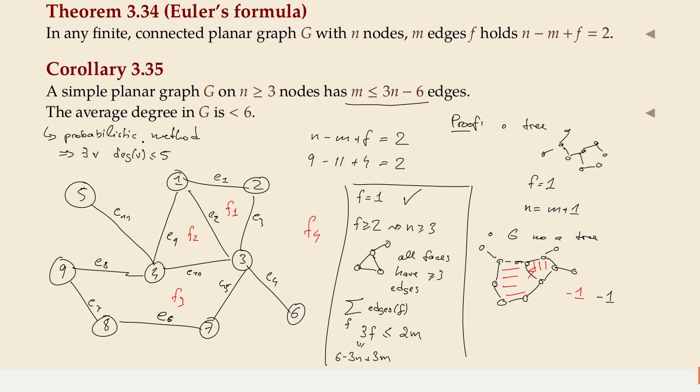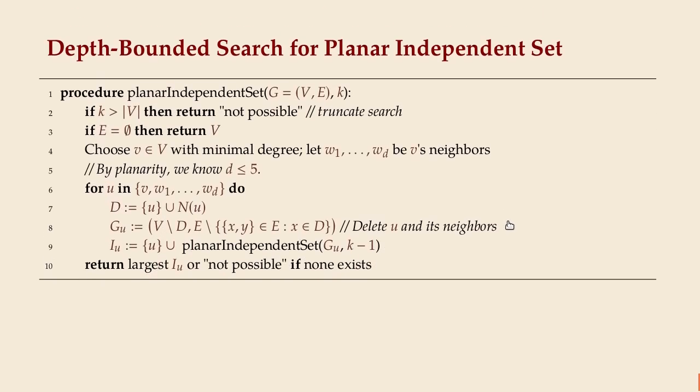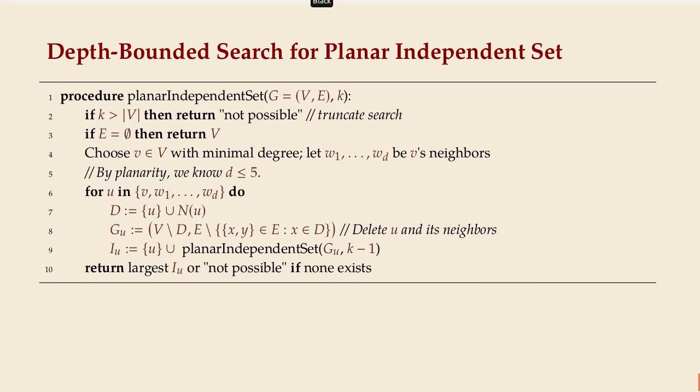Under this name, there's also some more sophisticated versions of this method. And I think we'll see that later in the course. But for the moment, all we need essentially is this. If we have a planar graph, then we always find a node that has degree at most 5. And that's where we can turn into an algorithm. We're given a graph and our truncation threshold k.